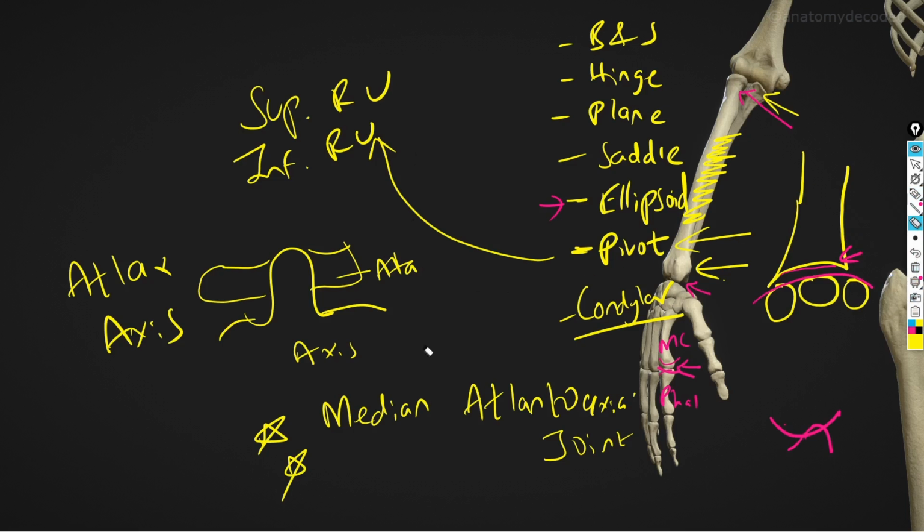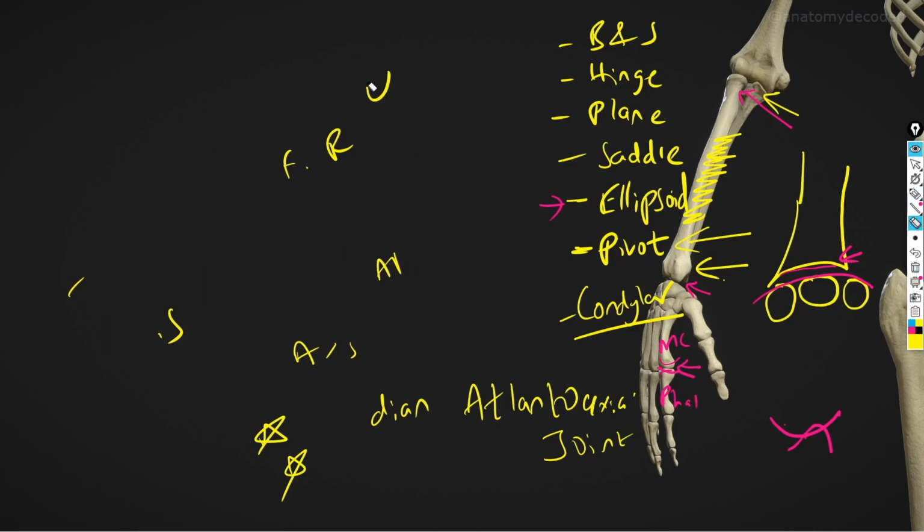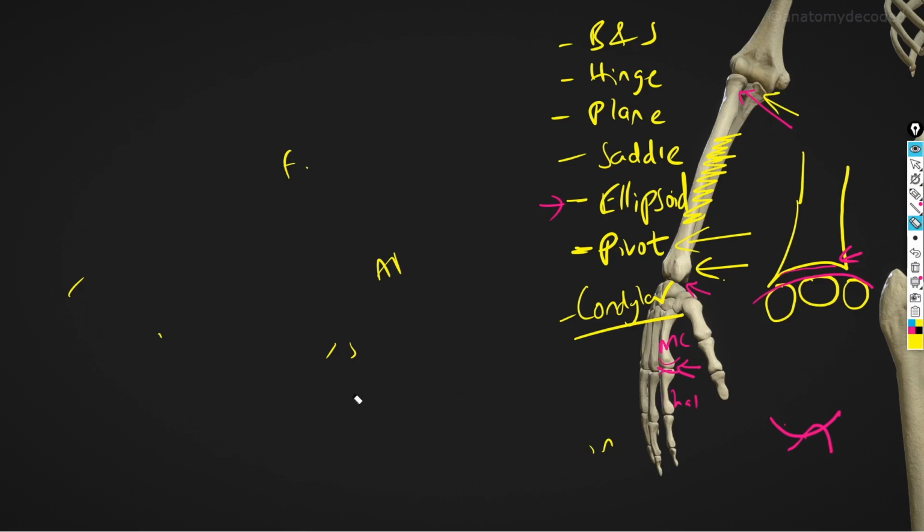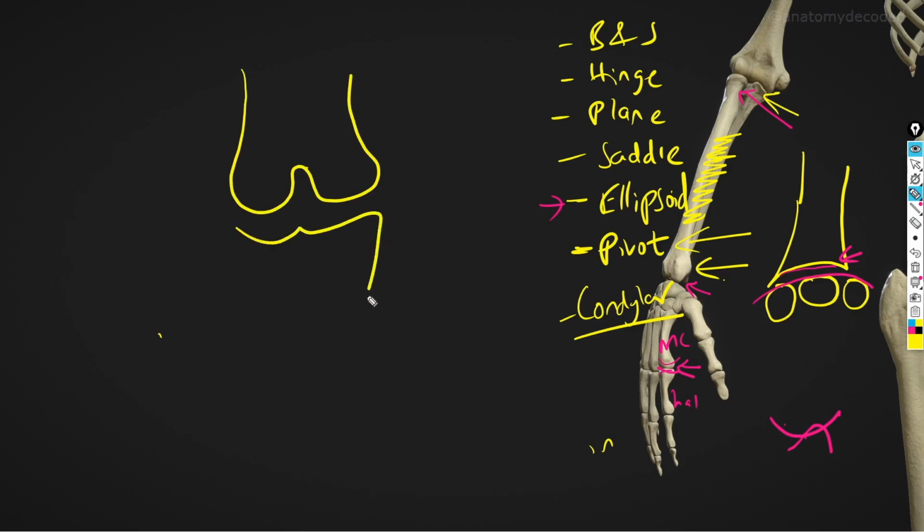Now only the condylar variety is left. Condylar is basically where two condyles are forming a joint. For example, the knee joint: there are two condyles of the femur, which articulate with the two condyles of the tibia. Condylar joints are basically bicondylar joints. The two condyles will articulate with the adjacent bony surfaces. The knee joint is functionally included in hinge joints as well, and structurally it is included here in the bicondylar variety, because the lower end of the femur has two condyles.